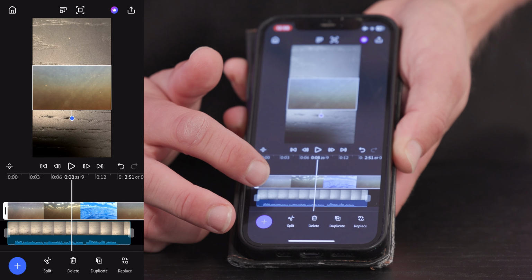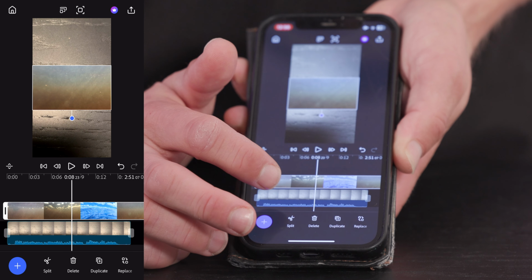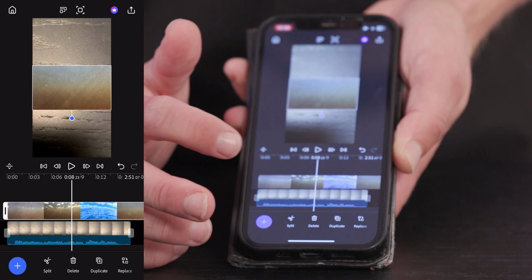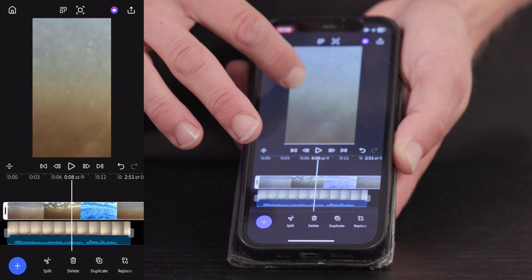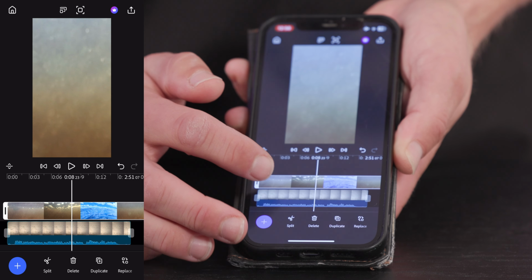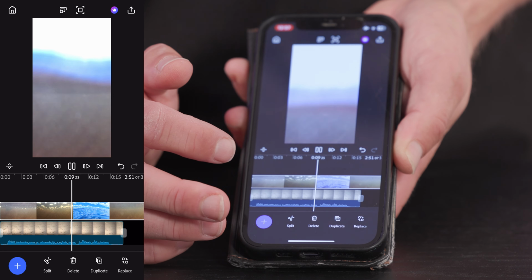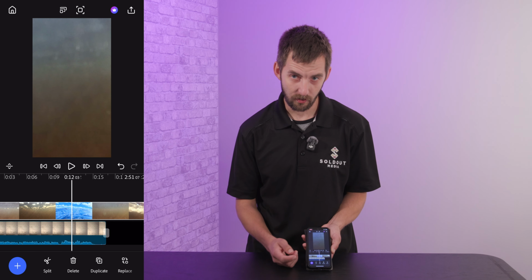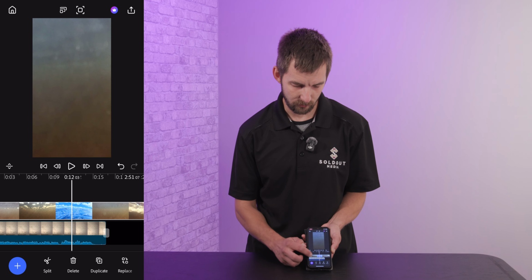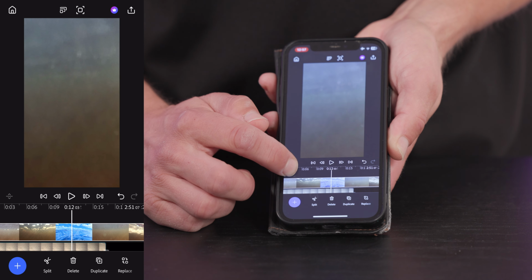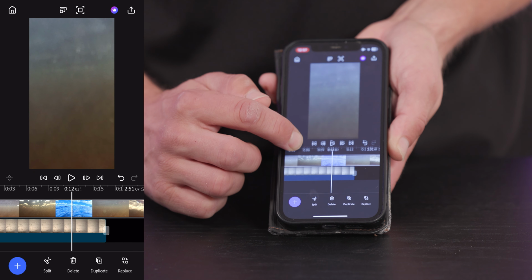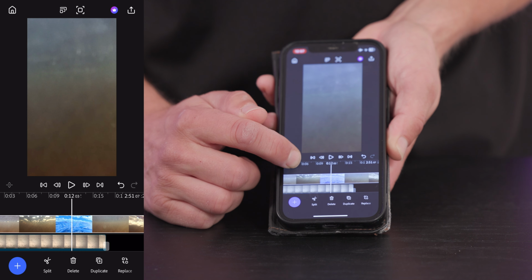This project is in the vertical mode. And if you want to zoom in, you just pinch with your fingers to zoom in and out, and you can move the clip around by holding your finger on it and just lifting it around. And if you don't have enough room to look at what you're doing on the screen, you can pull this up and get all your layers, or pull this toggle down and you can actually see all of the parts of your timeline.